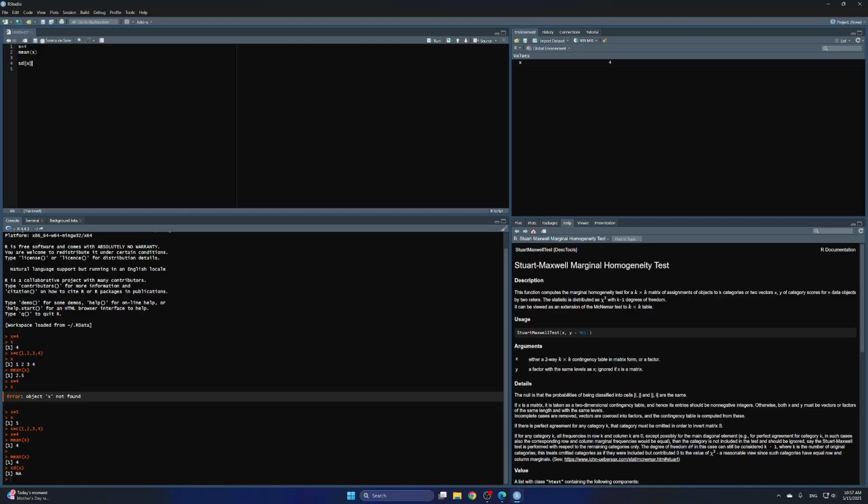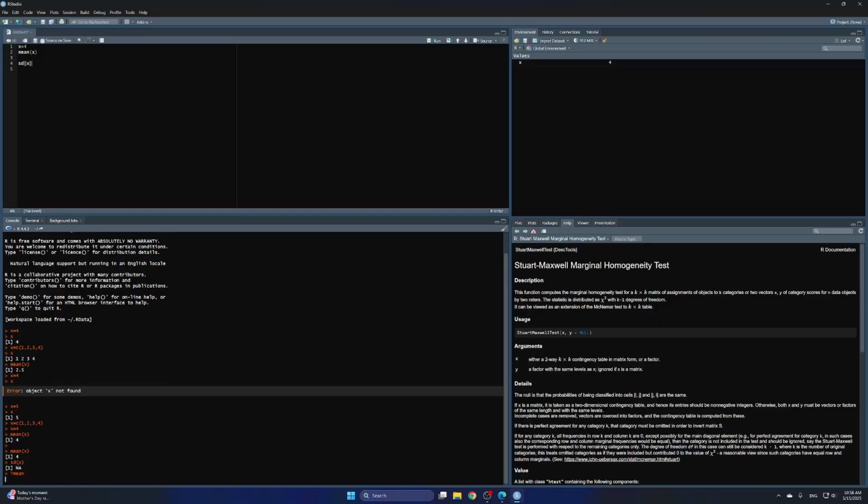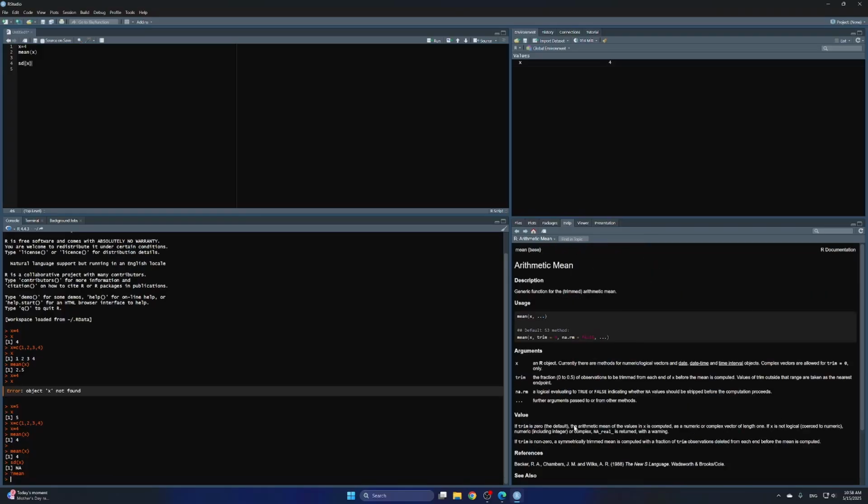Okay, and then the last quadrant, which we haven't talked about on the right here, this is the help window. So you saw on base R, when I did question mark mean, it pulled up a new website. It actually opened up Chrome because that's my default browser, and it showed the help file online. If we do it here, it's just going to pull it up in the bottom right quadrant instead. So much more useful. Doesn't need to open a whole new website. I mean, it's still doing that. It's just doing it over here for you.